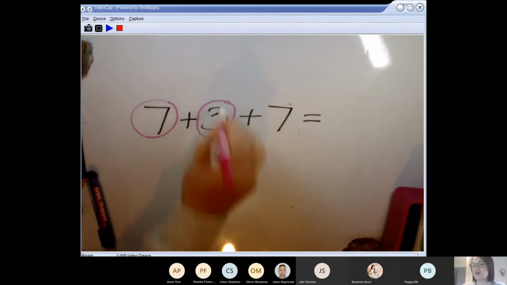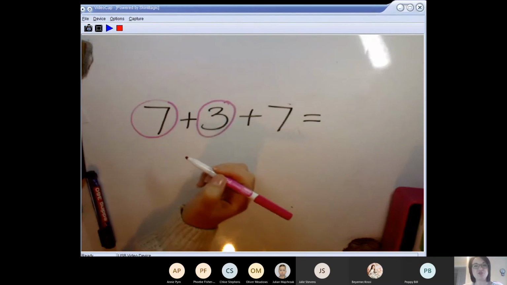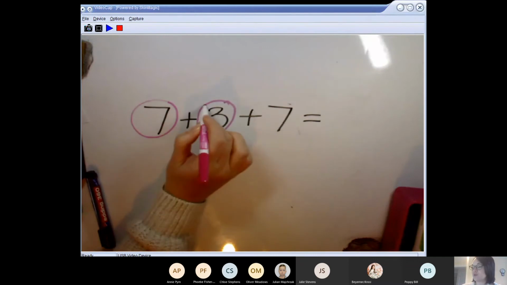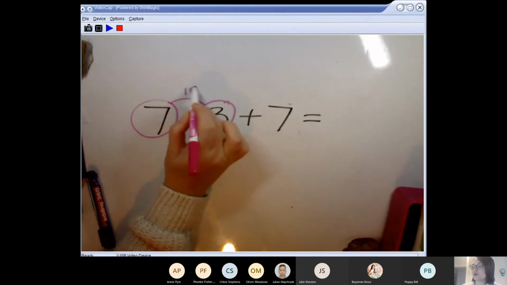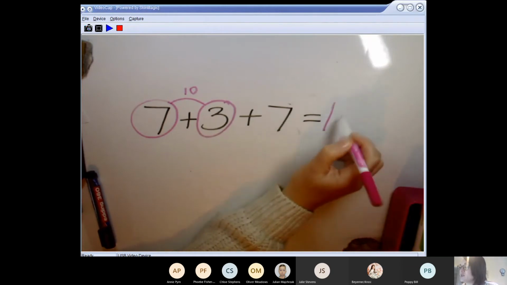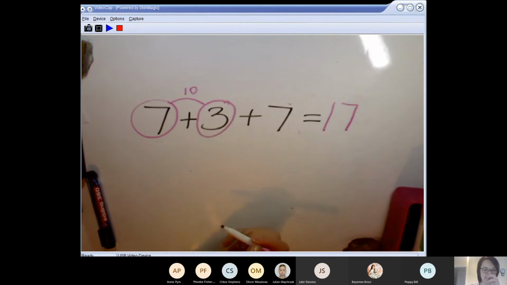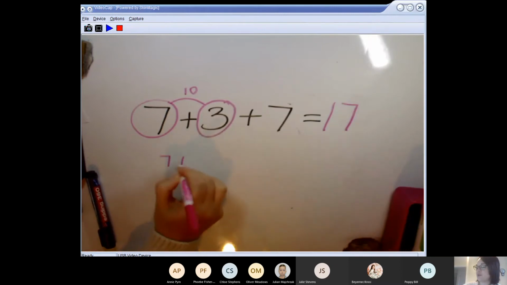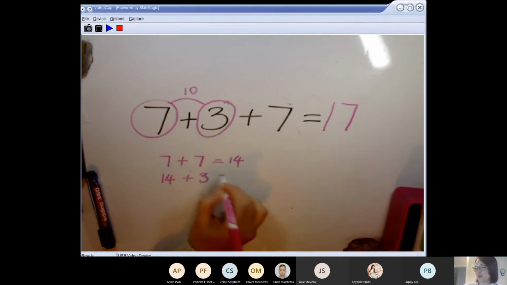Because although they're not the largest numbers here, I can then just use my place value and I haven't got to count on in ones. Because I know that 10 and 7, 1 ten and 7 ones, gives me the number 17. And I think I would find that slightly easier than doing 7 and 7 is 14, and then 14 and 3 is 17. You will still get to the same answer.